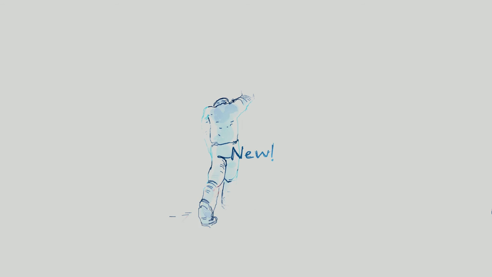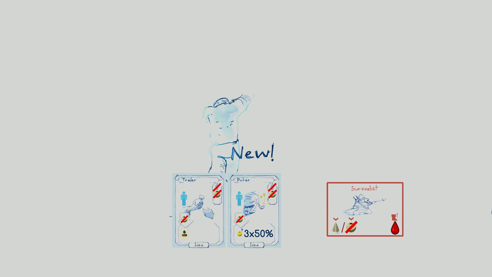We beat it. We beat an actual campaign run. So congratulations, us. We get traitor, we get picker, and we get survivalist. In a survivalist, we either have to use a weapon or have to give away food. Otherwise, we're not going to survive. The name of the game is surviving.